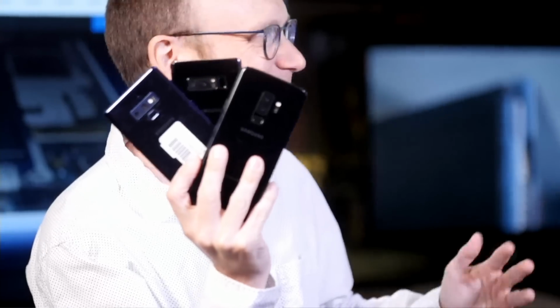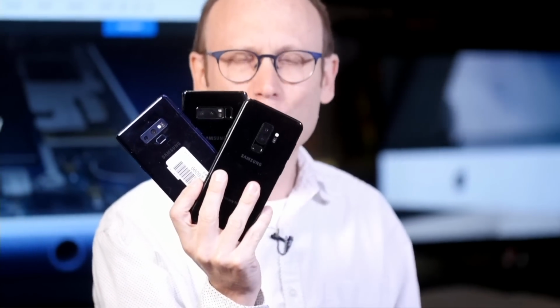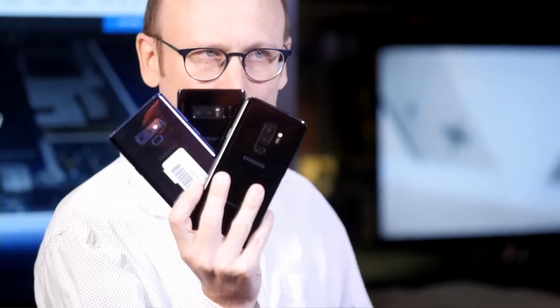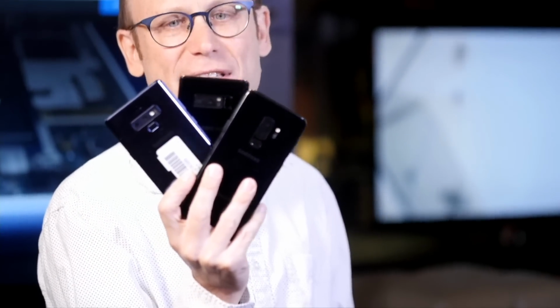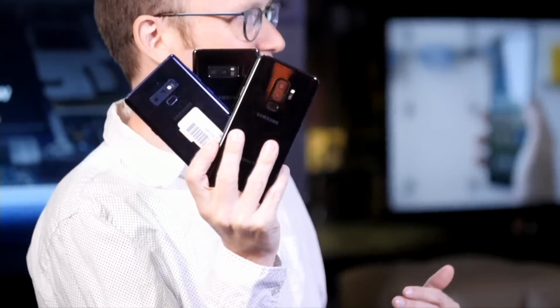Oh, that's disappointing. That's how we track our phones here at PC Mag. But look, the Samsung Galaxy Note 9, which is Samsung's new flagship phone, does look a lot like the Galaxy Note 8, which is this one, but you can already tell some subtle differences.